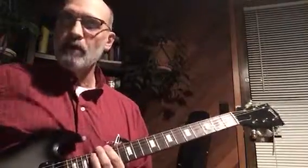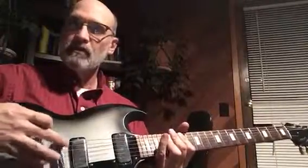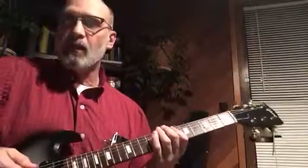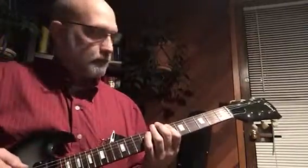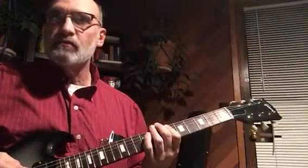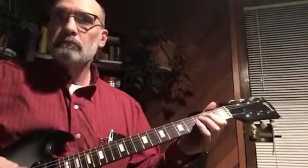We use palm muting. So on the back of the bridge, by the bridge of the guitar, we'll put our hand on the strings, and that mutes the sound, and it gives us that distinctive chug or gallop. Okay. Another popular way to do a chug is to just use an open chord. That's a chug.